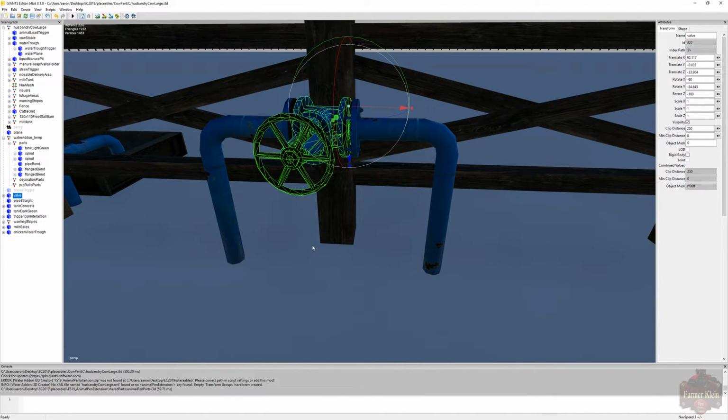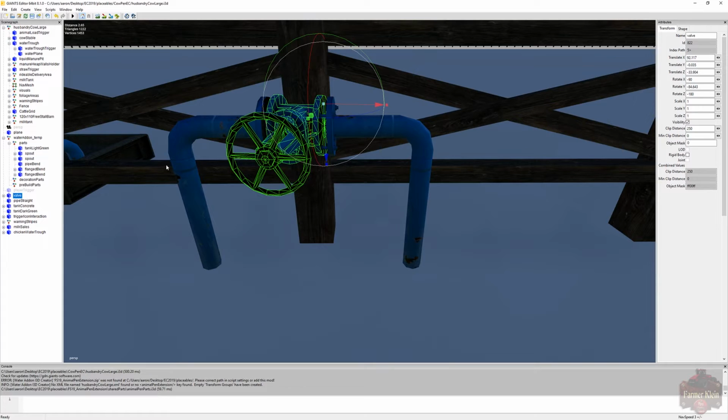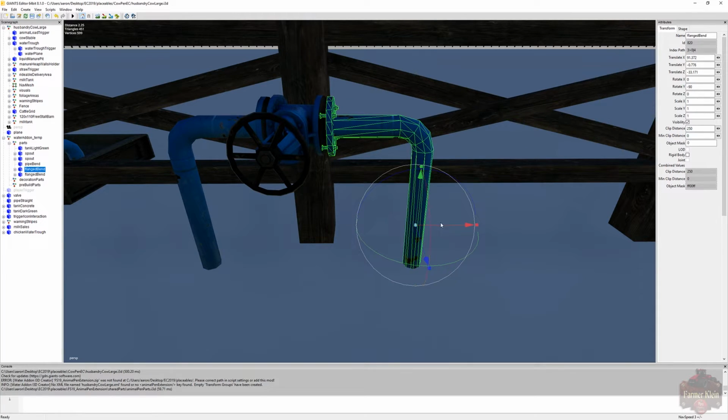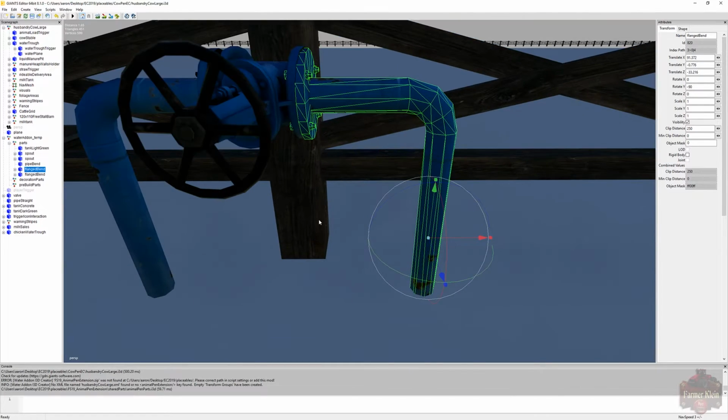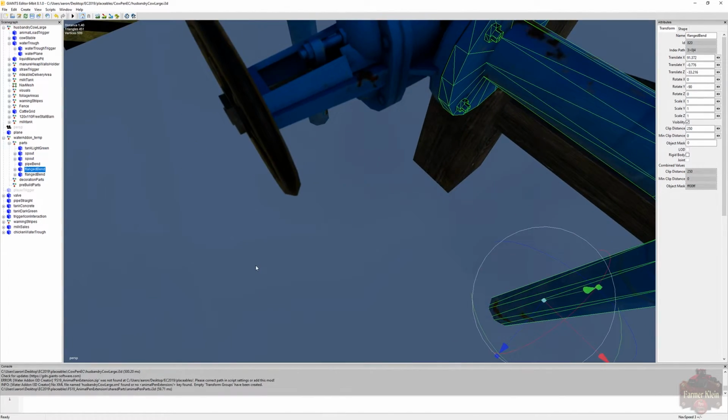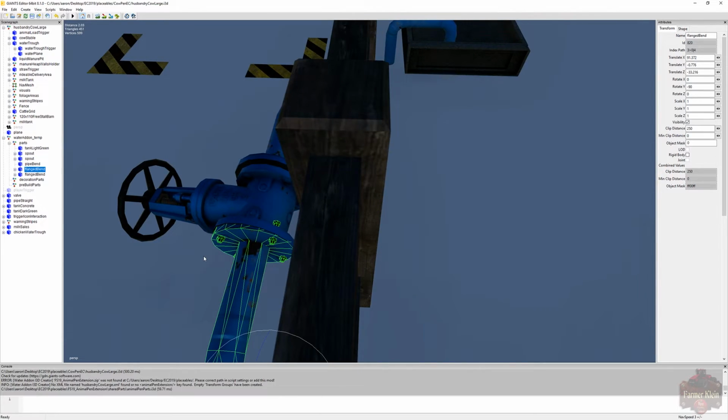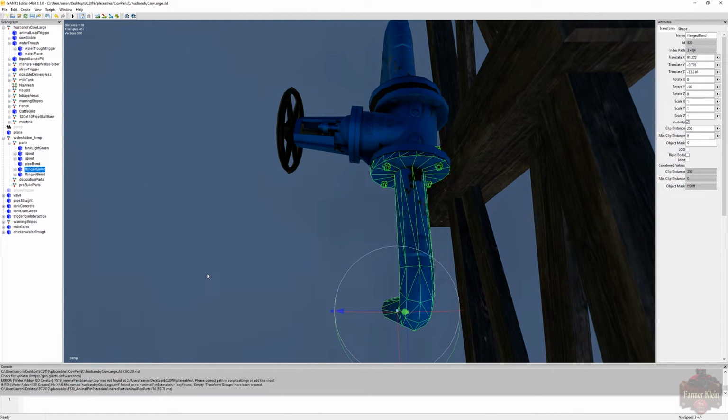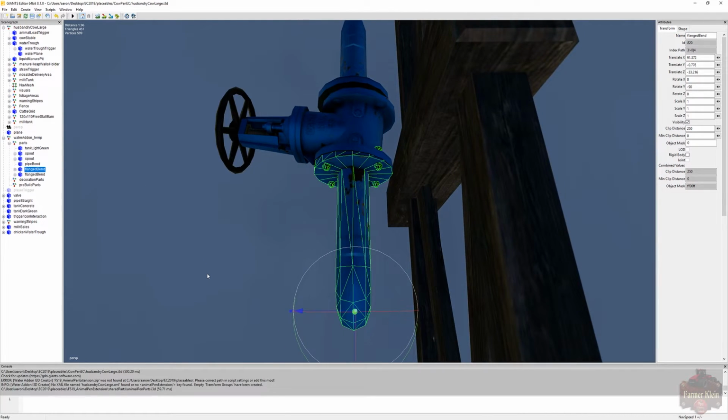That's where looking at this from all kinds of different angles is going to play. Flanged pipe. Speed down. Smoother.